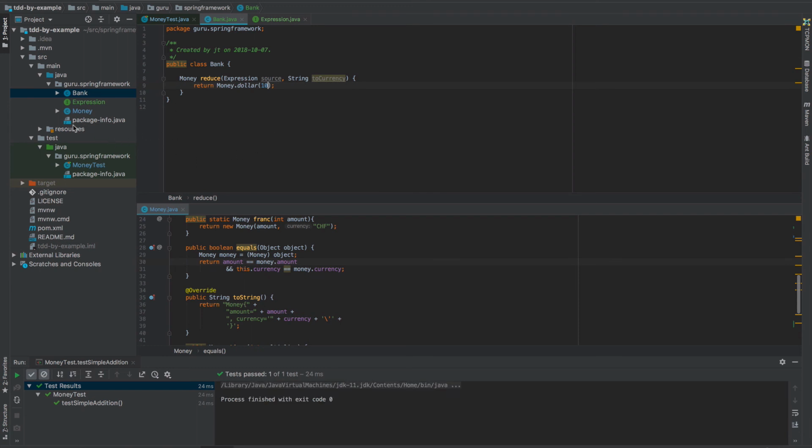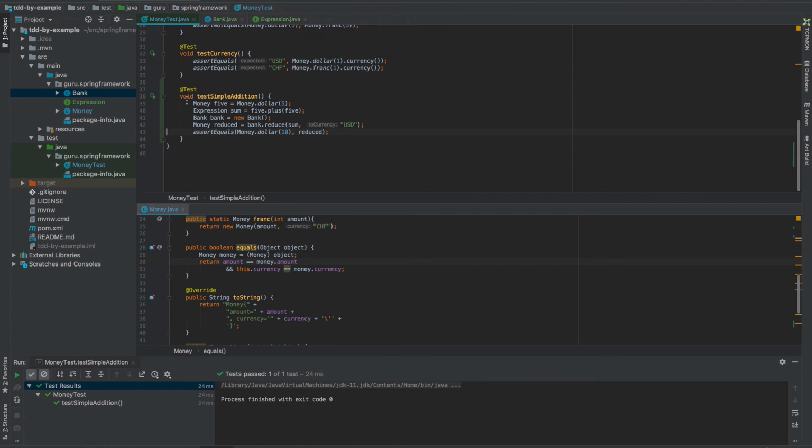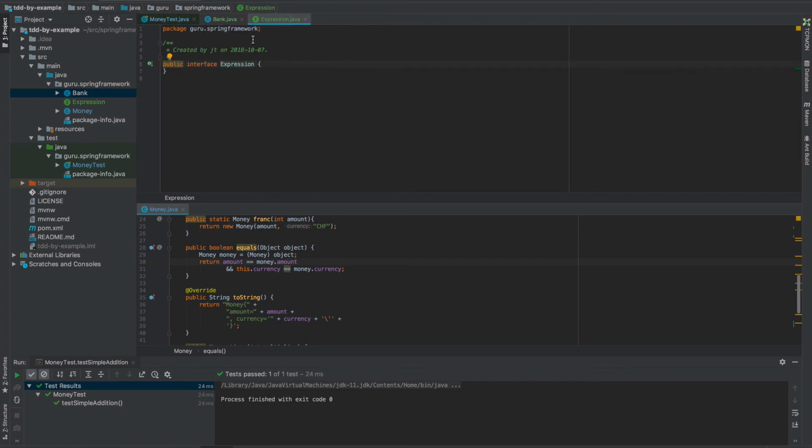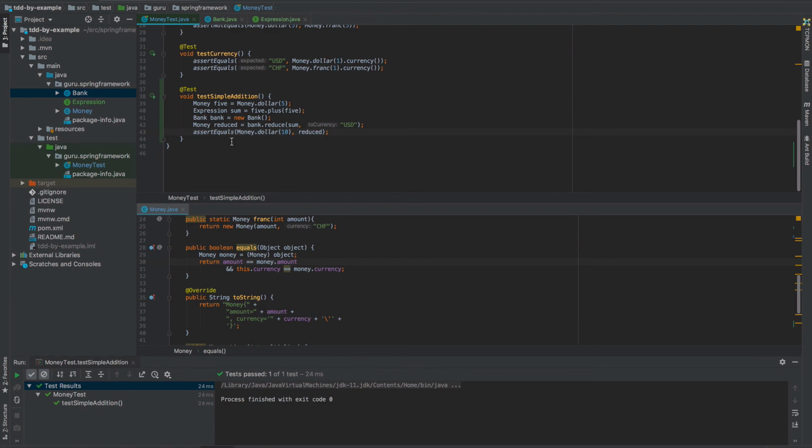So just to recap what we did here: we started off with a test. I wrote the test ahead of time, so this test is right out of the book. And set it up, and the compiler was very unhappy. We went in and implemented a very, very minimal implementation of everything. So we created the Expression interface. We made Money implement that interface. We added in the Bank object, and the Bank object does have a reduce method, which takes in a source expression and then the target currency to convert to. And now this is going to be refactored. It's just returning back simple Money of 10 to get our test to the green state.